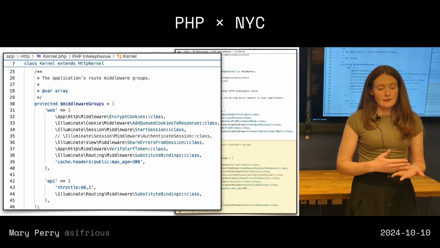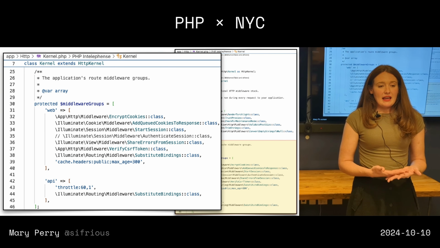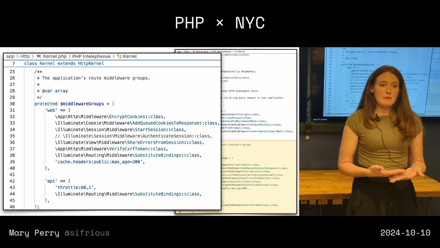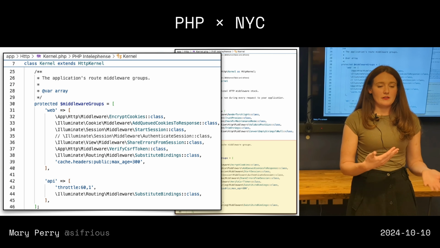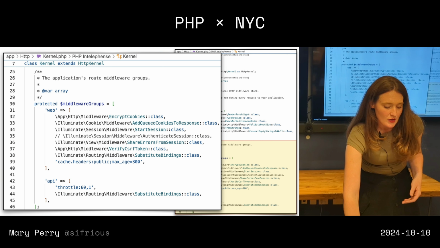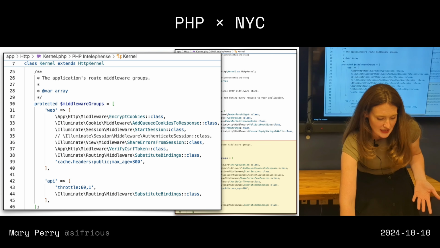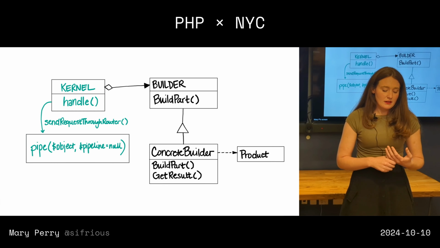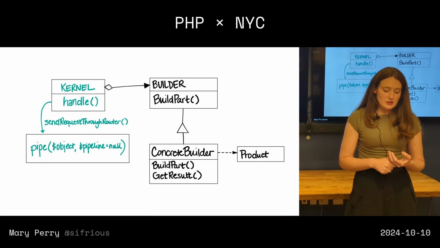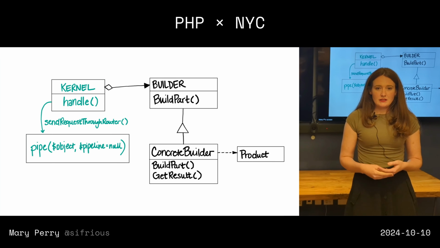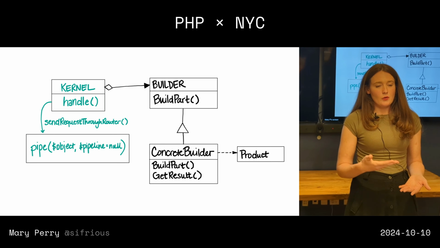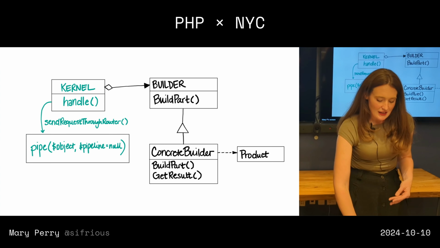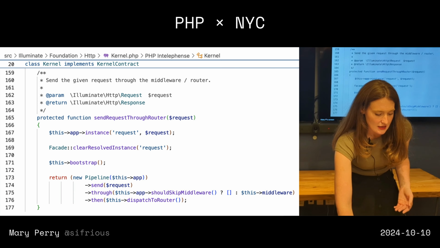And for every middleware, there's going to be a method or closure within that middleware that determines whether or not the request should go on to the next middleware, how the application should interact with it, or if the whole thing should go in a different direction. So it's a very complex object, and I would argue that the pipe that we see in send request through router acts like a builder to build a request object through the iteration through a pipeline, but still an ordering of middleware classes.